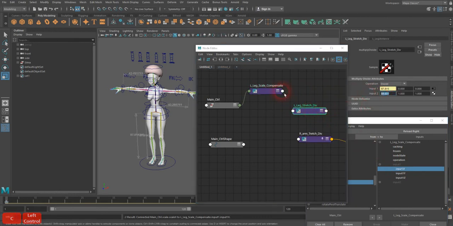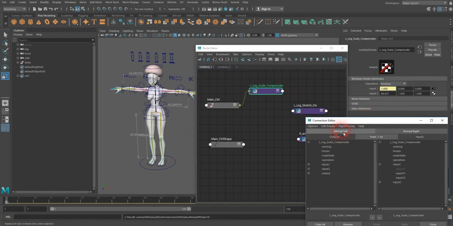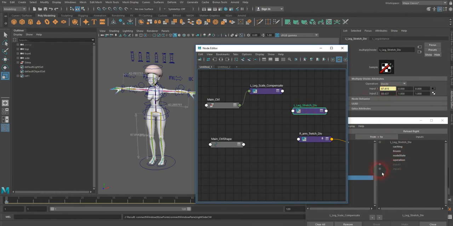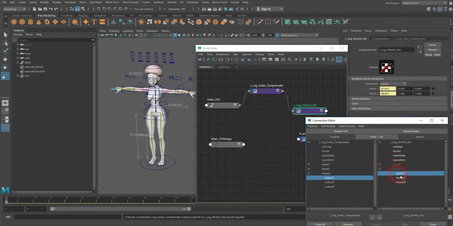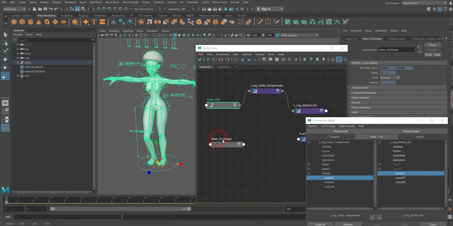Copy that, go back to this one, paste it there, enter, and then I'm going to load the result of that multiplication onto the other one. So the output of this guy feeds into the input of that one. That way the other leg gets it, and now I can scale her up or down.